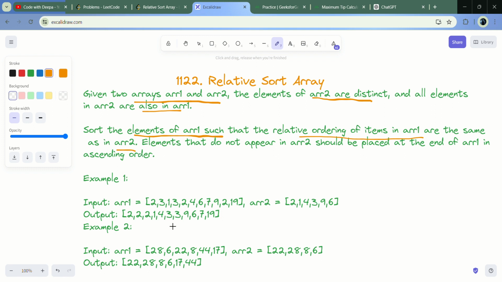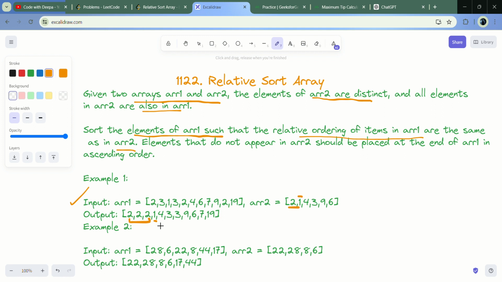If you can see here in an example, my first element of array 2 is 2. That's why in the output you can see that the first three elements are 2. Then the next element is 1, so I have added 1. So I'll sort my array 1 according to the given array 2, and I will check one by one: whichever element is present first in array 2, that element should occur first in my result array also.